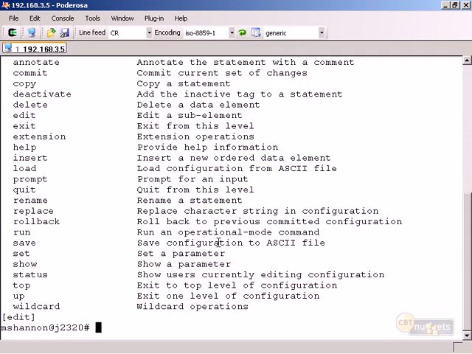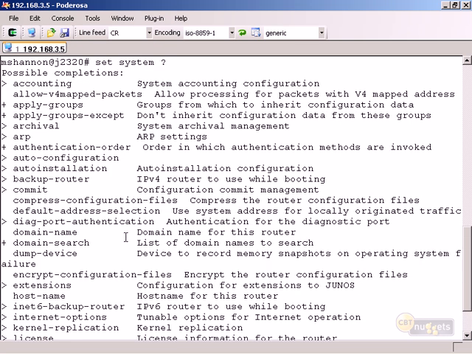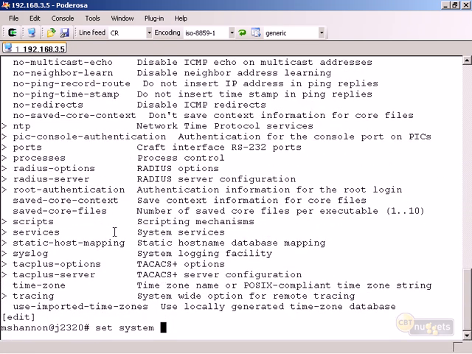Now, when we went through the configuration dialog to configure this, and I think we did the 2320 through the J-Web, we actually changed the host name of this router to J2320. But you didn't really learn how to do that in the configuration mode. So let's go ahead and do that here. We'll set the system, and there's a lot of stuff, by the way, you can do on setting the system. There's a ton of things we can do. We're going to set the system hostname, and all I've got to do is type in HO, and it kind of just automatically fills it in.